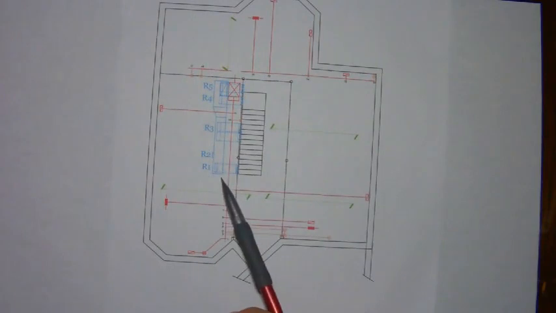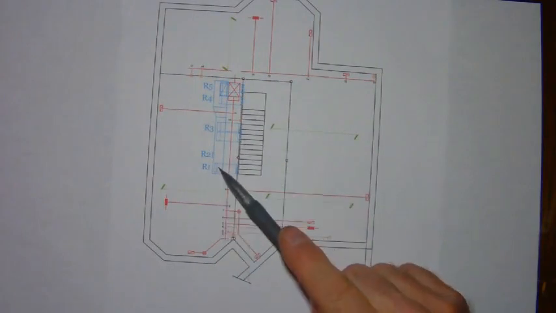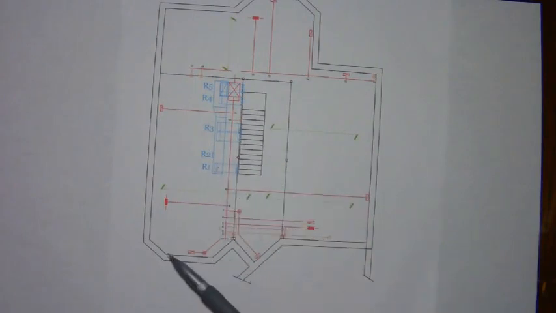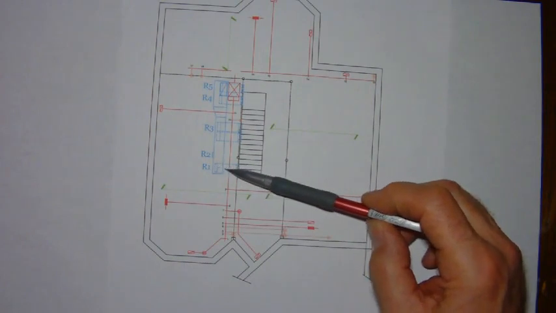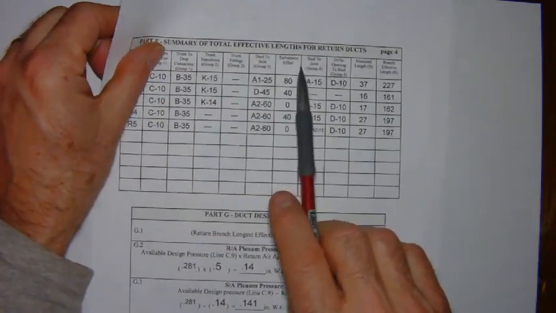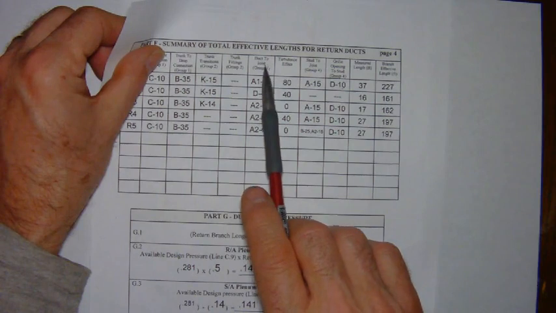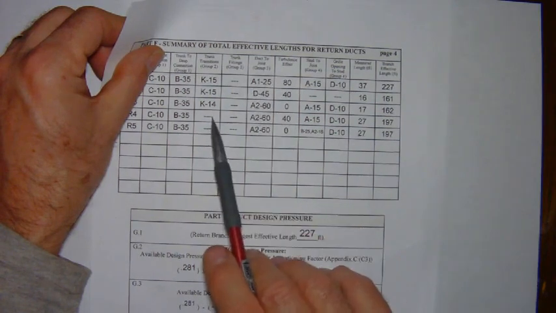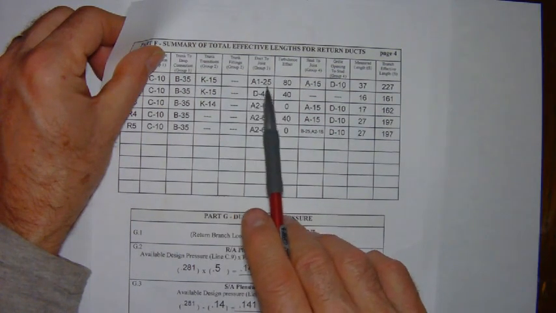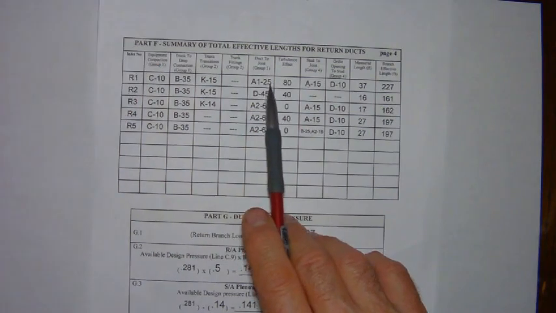we would attribute 25 feet to the air going from the joist into the trunk. And so we've got our duct to joist or joist to trunk. We've got an A1 and that is 25 feet.